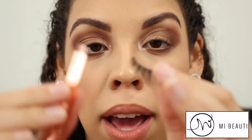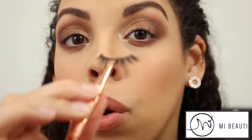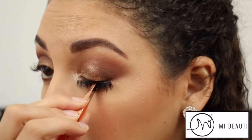So now what I like to do is take my tweezers. I've got my My Beauty tweezers right here, and I'm just going to grab hold of the lash and I like to hold it up to my eye to see exactly how much I need to trim. So what I'm going to do is just trim a little bit on the inside of the lash here.